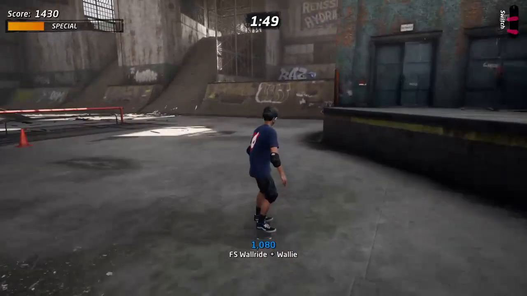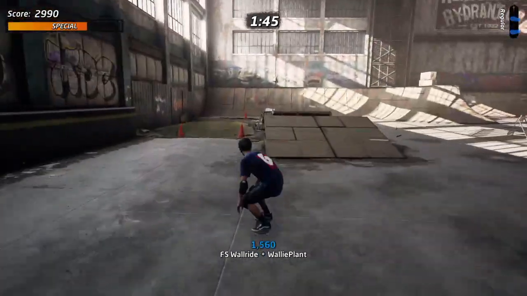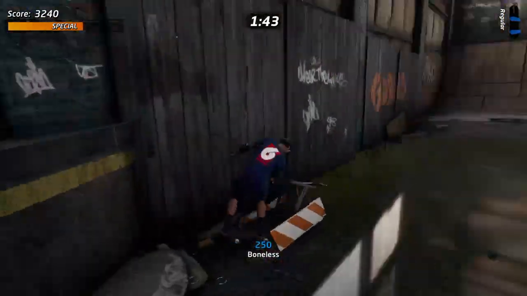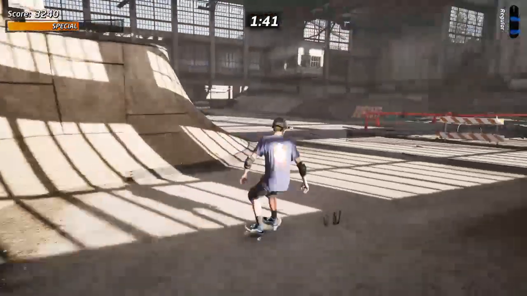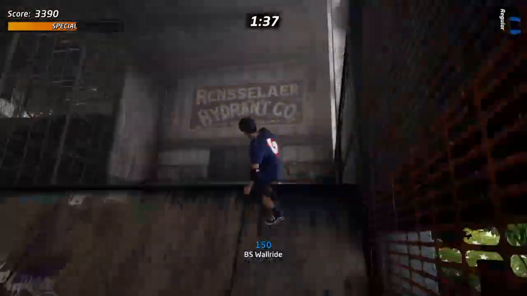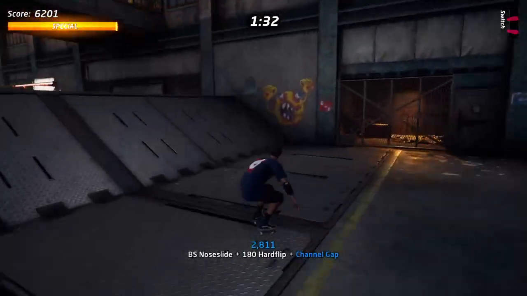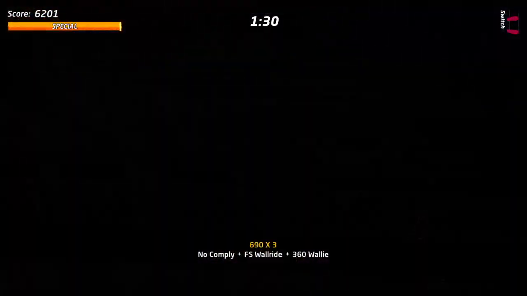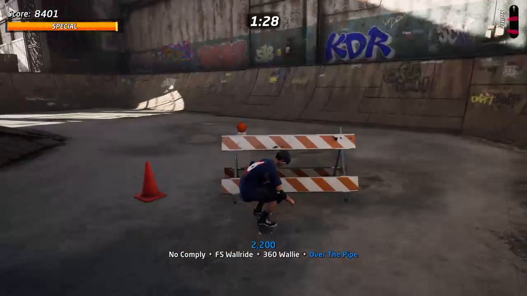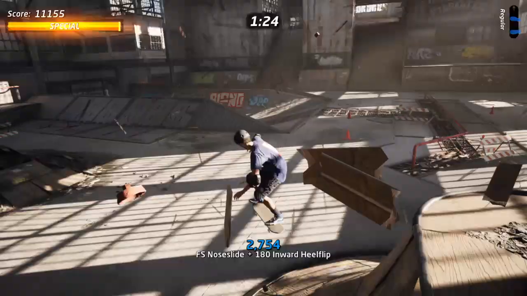But there's also a wally plant, which is kind of like a boneless, except for the wall. So it's a little tricky. You just press triangle on the wall, and then you do up X, and then you get that extra height. Or to get the same kind of height, you can just do a wally immediately. So there's two ways to get that height.